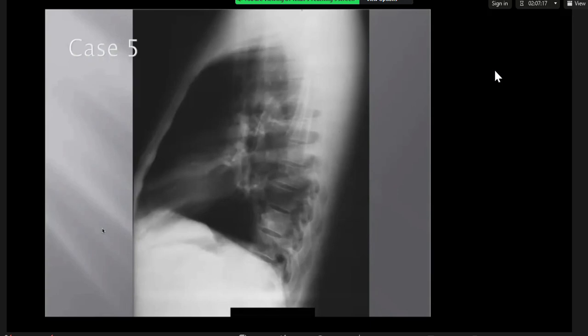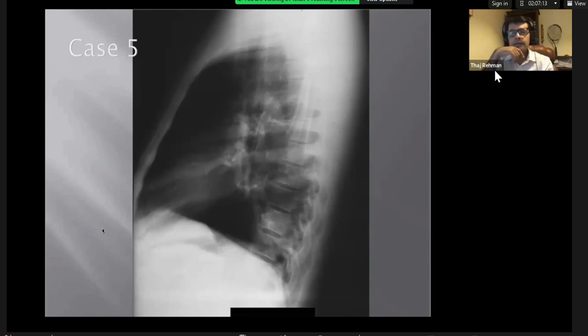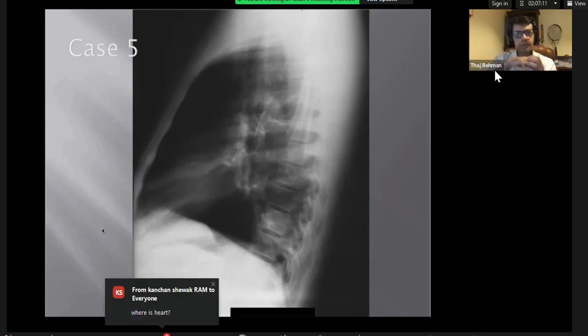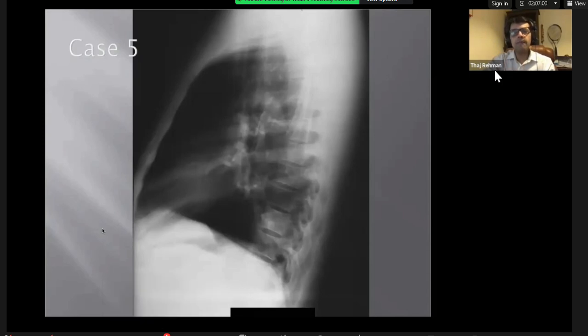No. Okay. So we don't see as many lateral radiographs these days. Previously, it used to be frontal and lateral paired together sometimes, and now that practice is almost not there. Very rarely we do lateral radiographs, but an examiner might show you this, and that's the reason why this radiograph is there in the teaching files.